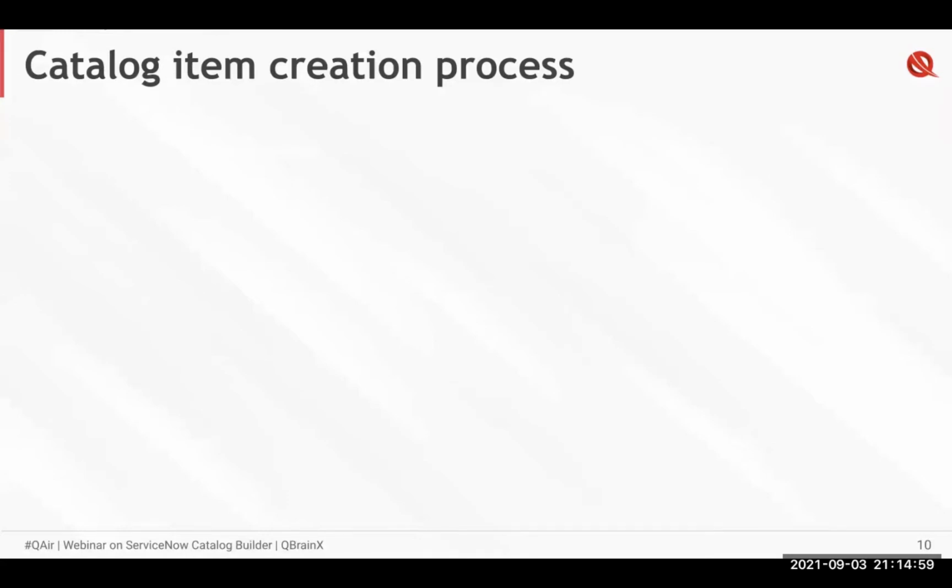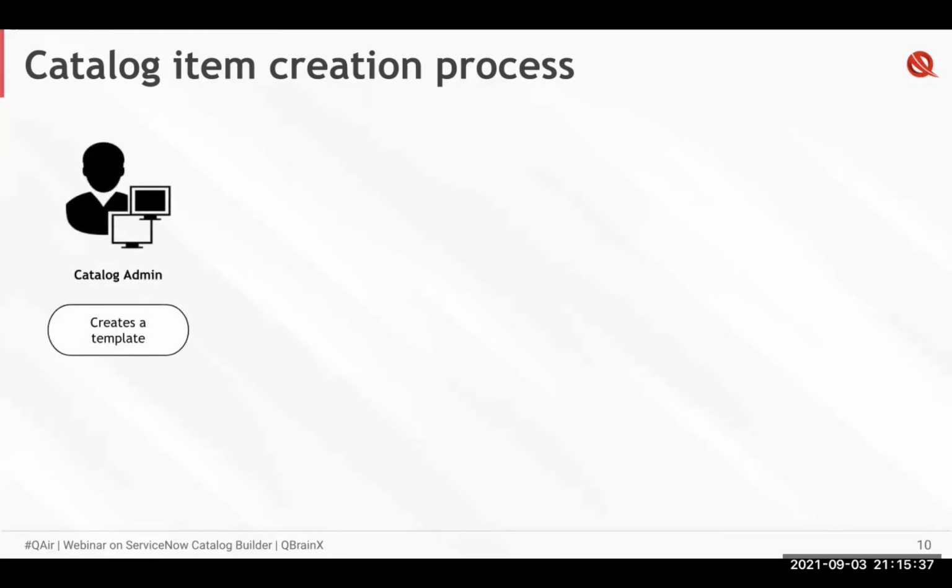In order to provide this option for the users to submit a work from home benefit request, more than 80 catalog items should be implemented. Once the 80 catalog items have been listed, in the traditional process, if the catalog admin has to create all of these, it would take at least 9 to 12 weeks for the development. I mean, the typical SDLC life cycle, where the user has to follow requirements gathering, developing, testing, and deployment of the application. But using Catalog Builder, this can be achieved in just 3 weeks.